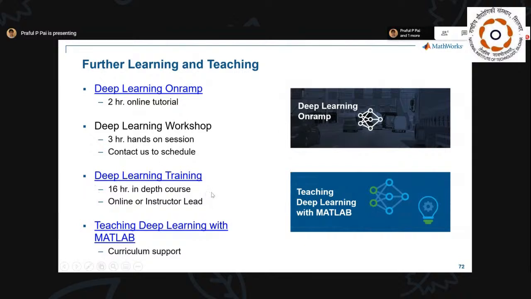There is also a deep learning training, a 16-hour in-depth course which takes you through the entire gamut of deep learning in the Deep Learning Toolbox.